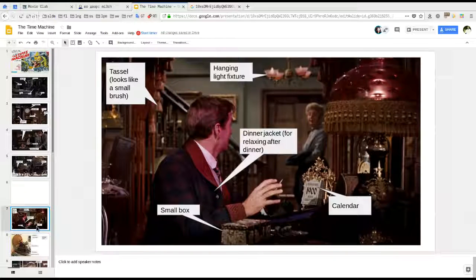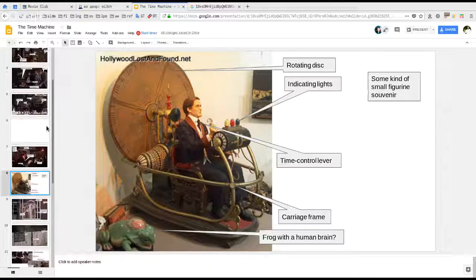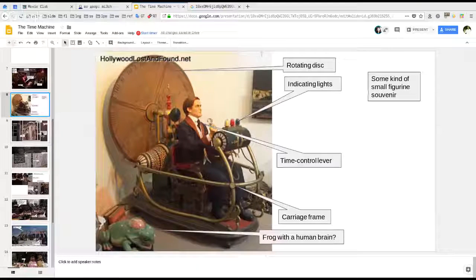Okay, next one. Jorgen, please describe the picture. Here you can see this big rotating disc and indicating lights. Some carriage frame, a frog with a human brain, and a time controller. Yeah, the arrow's not pointing.